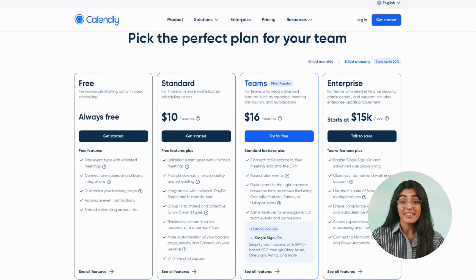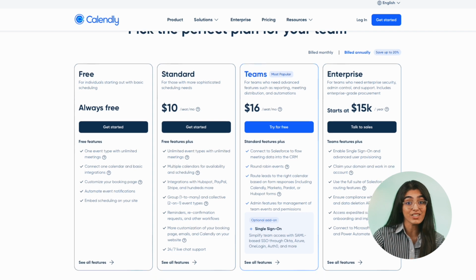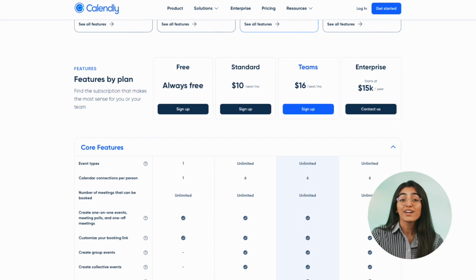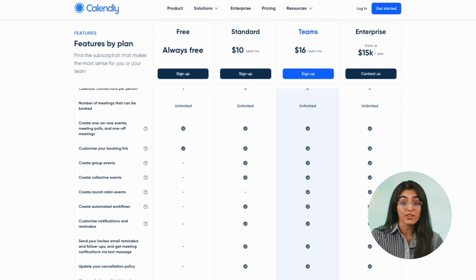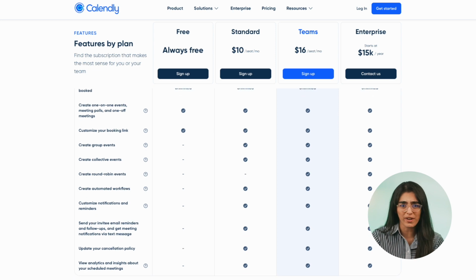Let's talk about pricing plans for Calendly. Calendly starts at $10 to $16 per seat per month. It costs $100 to $1,000 per year, but you still don't get all the features. And it's purely for booking your meetings. A scheduling tool like Calendly is great, but it can also burn your money out in the long run.